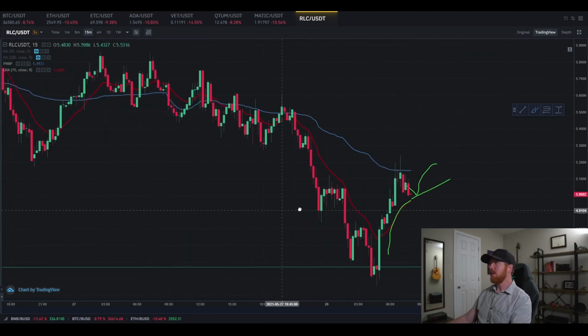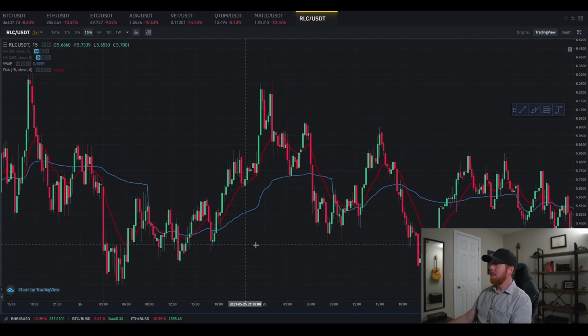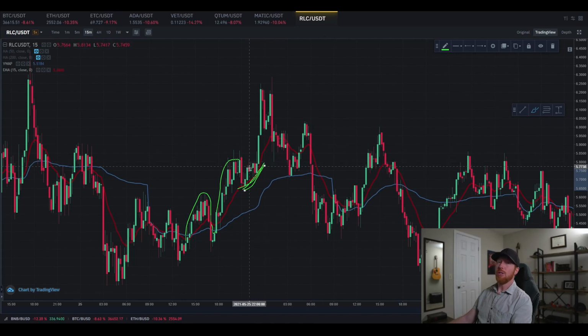Because again, here's kind of how that works. Let me just see if I can find a good case in point where that happens. I mean, this is kind of a bad example because there's a lot of volatility here in this little situation. But you can see the price comes up, right, and it comes back down, it doesn't bounce off the EMA, it kind of gets rejected, but it holds above the VWAP. Okay, and then it comes up and it comes down, and you see how it bounces right here. This is the confirmation I'm referring to. If you can see a bounce like this off the EMA line with the current price action, then that would be a consideration for an entry point.